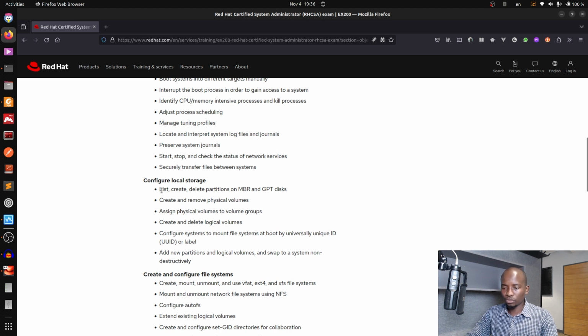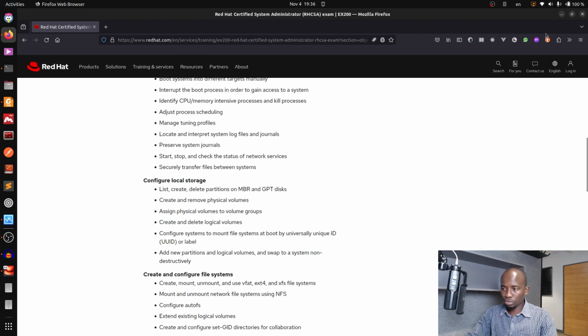The first bullet point is list, create, delete partitions on MBR and GPT disks, create and remove physical volumes, assign physical volumes to volume groups, create and delete logical volumes, configure the system to mount file systems at boot by using UUID or label, and also add new partitions, logical volumes, and swap to a system non-destructively. So that is all the points listed for this topic.